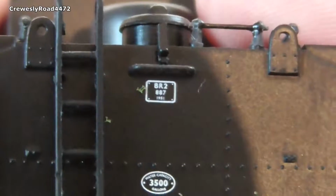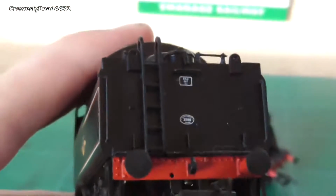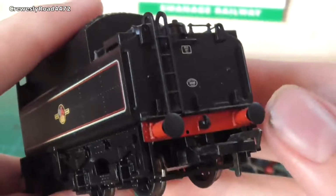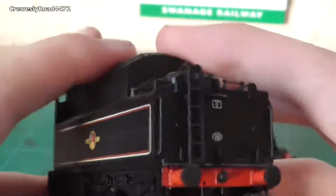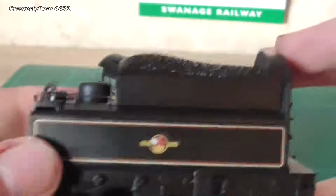Looks like 1953 or 6, not quite sure. But yes, and nice ladder, and yet more lamp hooks, and another slimline tension lock on the back, and yet more sprung buffers, and a hook where you can add your own 3-link chain. So that is the tender. Oh, I forgot to mention, very nice livery application as well.